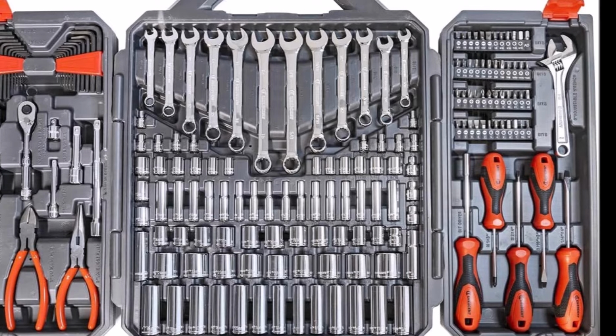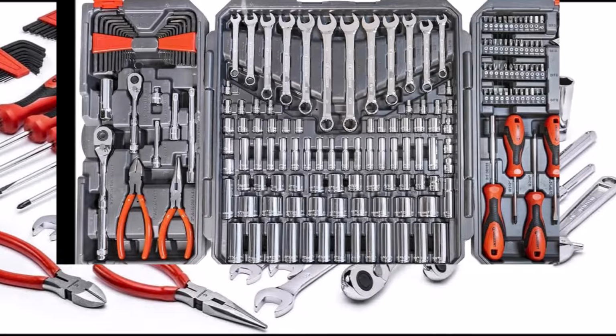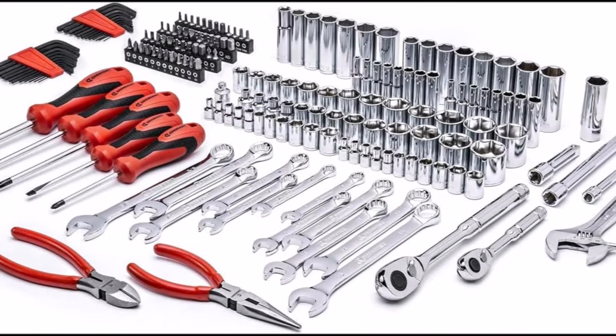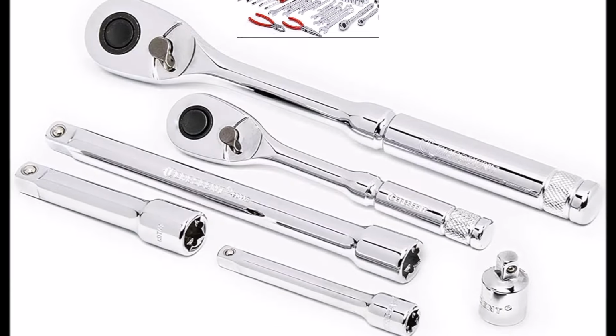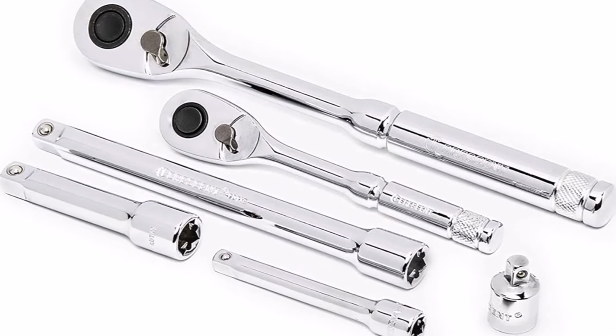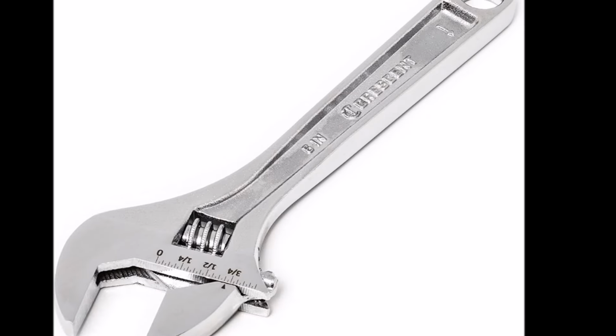Number 1. The Crescent 180-piece professional tool set is a game-changer for DIY enthusiasts and professionals alike. This set includes a newly designed 72-tooth quick-release ratchet for precise control and ease of use, even in tight spaces. With a carefully selected assortment of tools, it covers most industrial, mechanical, and consumer applications.